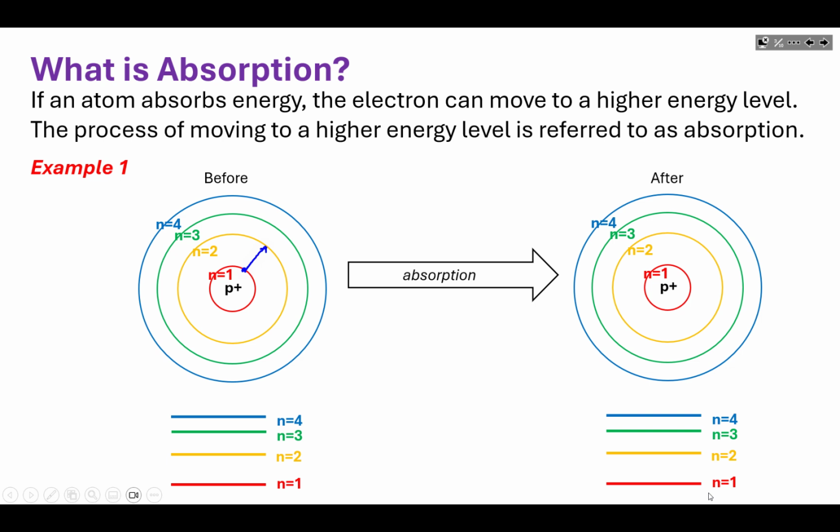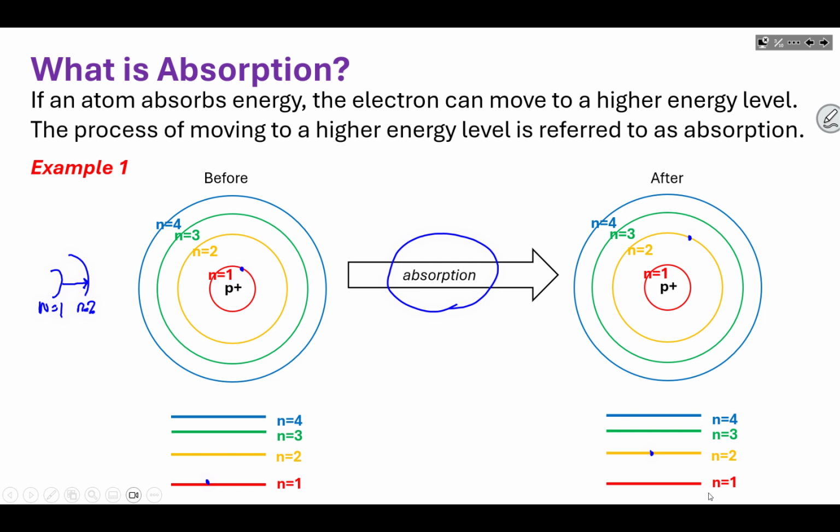If we look at before and after what this looks like, let's erase this. So we start here and we end here. Or on this diagram, we start here and we end here. And that's n equals 1, n equals 2. This change is often depicted just by an arrow, where the flat point of the arrow is the before and the arrowhead is the end point of the arrow. And that process is absorption.